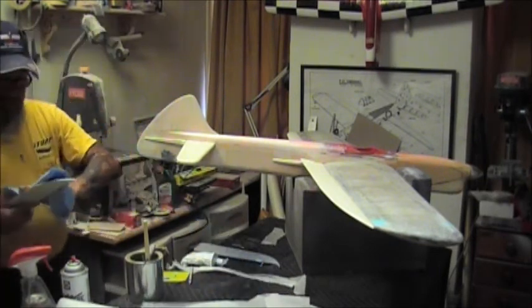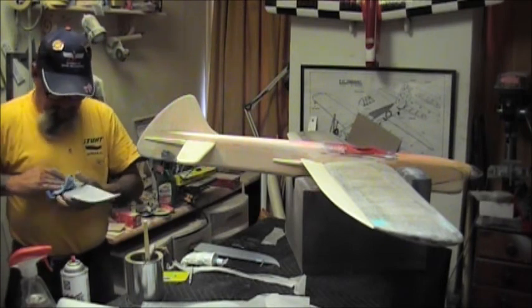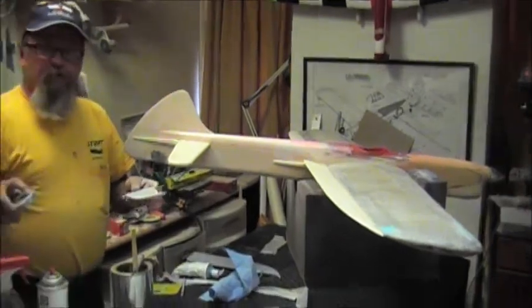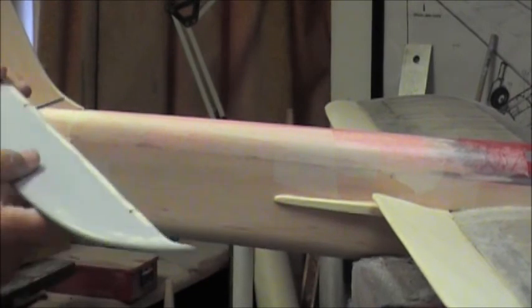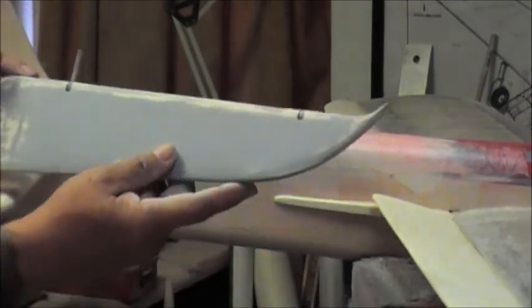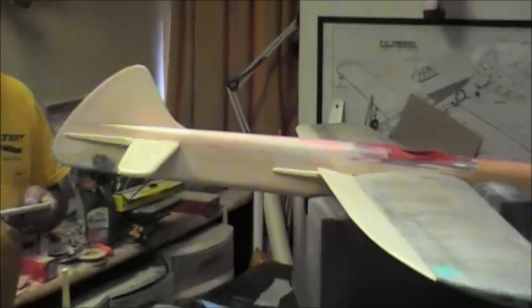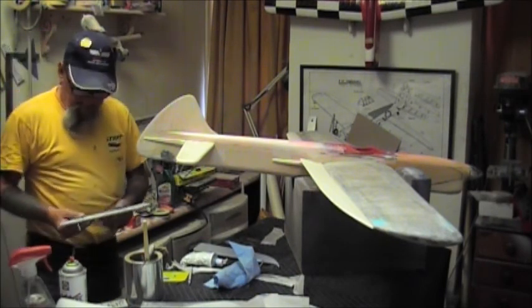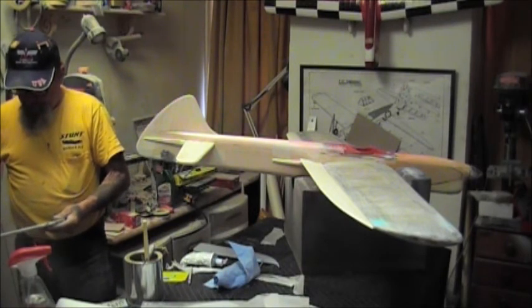Let's get a picture of what this looks like, then I'm going to paint it one more time, cut the camera, and load this video up. DC 540 - let's get a picture of what she looks like. I'm not sure you can see how nice it is on camera, but it is very smooth, very nice. So let's paint another coat on it - I'm going to let it dry, and that will be the final coat. The last coat will get sanded with 400, and then we paint.